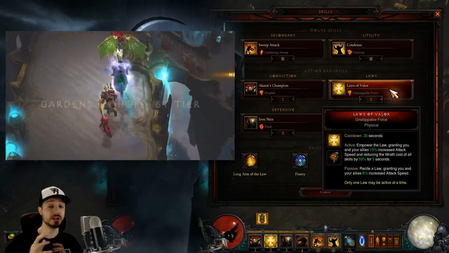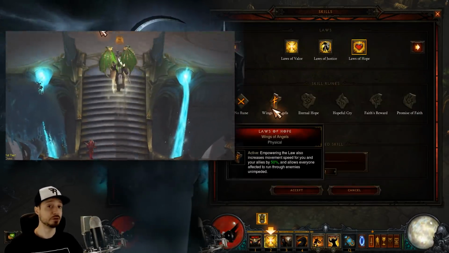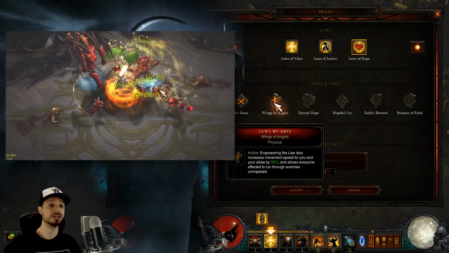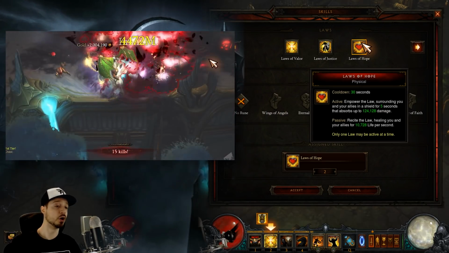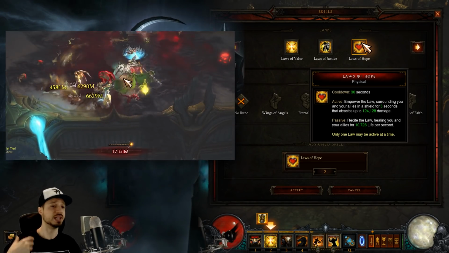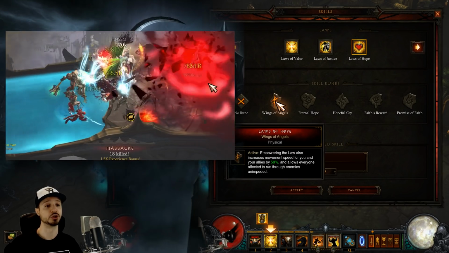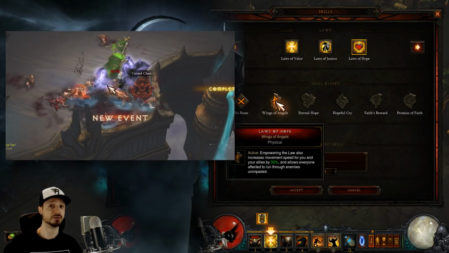Without this, I found it pretty difficult to maintain my wrath against a boss. But otherwise, for T13 Rifts, or if you're otherwise not fighting bosses, Laws of Hope Wings of Angels is the better choice. The passive bonus of Laws of Hope allows you to regen health, the active allows you to absorb a degree of damage, but most importantly, Wings of Angel gives you a huge move speed buff, and that's the main reason for taking it for speedrunning.